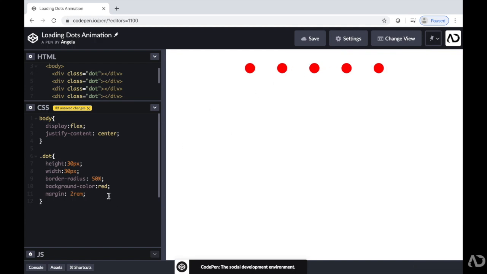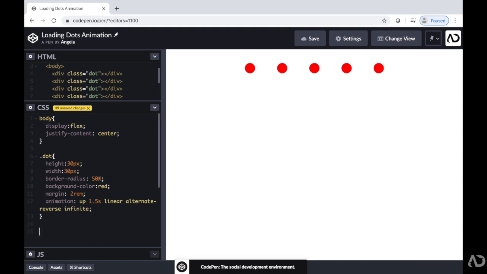Now I'm going to start to set up for the animation work. So initially in this dot class, I'm just going to write animation, set it to an animation called up, which we will create, set a particular time duration, so I'll set 1.5 seconds, a type of curve, so for now I'll just put linear, and then I know I'm going to want it to alternate going forward and backward, so I'm going to write alternate, reverse, so it plays backwards and forwards, and then infinite, so it plays forever and it never stops.